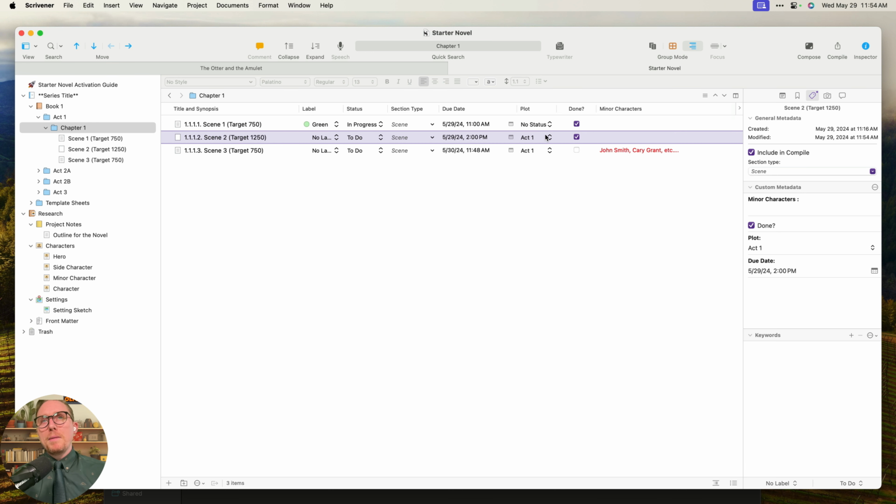And some people may prefer that checkbox over keeping track of an actual status here, or you may want to do both. Sometimes you just want to know, hey, is it done or not? And sometimes you also want to know where it's at. It's a revised draft and it's done. So once again, hopefully you're seeing here how the metadata is describing what's happening to the document and how that could be a really useful tool for you. I find it incredibly useful. And once again, the beauty of the custom metadata is it's really flexible.